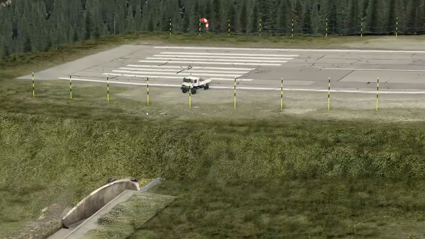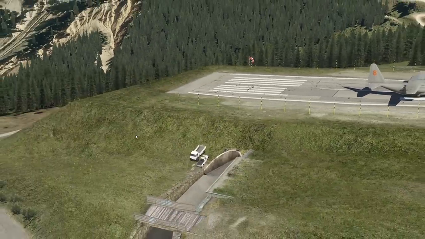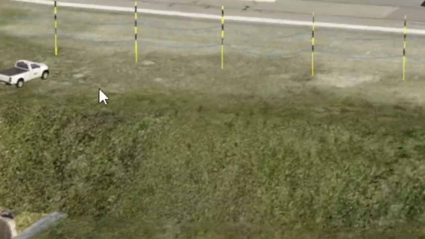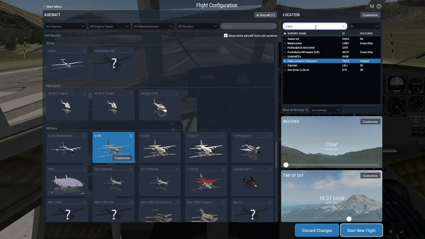Now, you can actually see the size of the C-130. Like, this plane is not small. This plane is really not small. Jeez. Get off. Oh, that's gonna be a collision. Oh, that was kind of close, I guess. Oh. No, oh, let's try Saba.